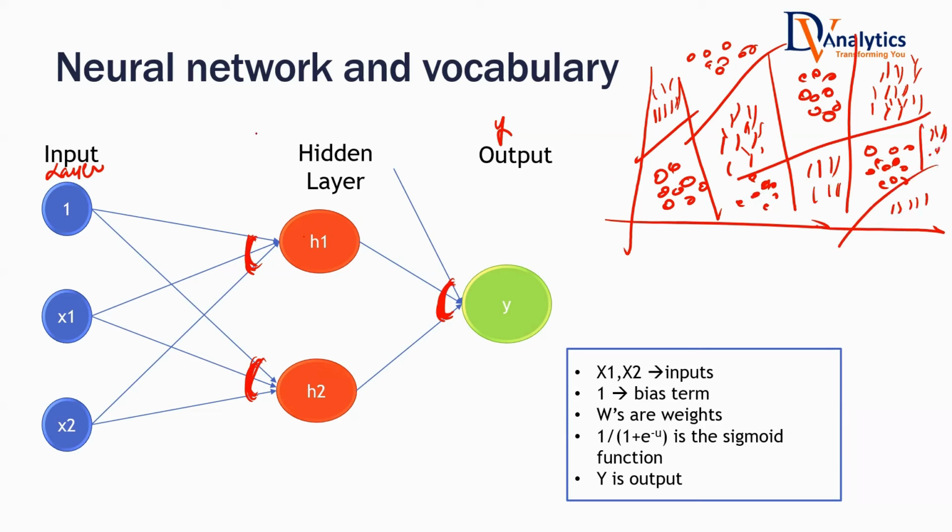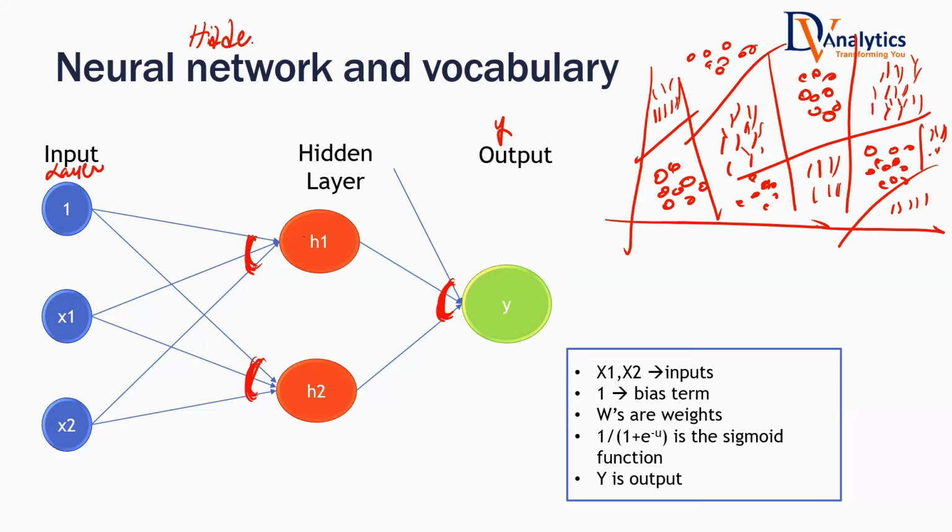Is it fair to say by adding a sufficient number of decision boundaries, we will be able to solve any complex problem in this world? Let's say a problem statement is very, very complex. There are so many complexities. To capture all of them, all that you need to do is what? You need to add more and more decision boundaries.